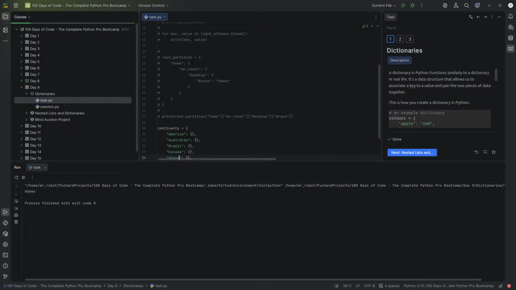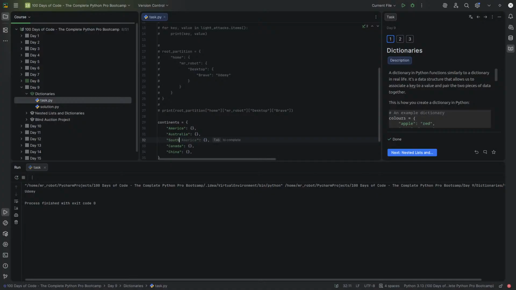Canada as well. Brazil is in South America. South America, true. Okay, let me just add an underscore. Beautiful. Canada is not a continent.